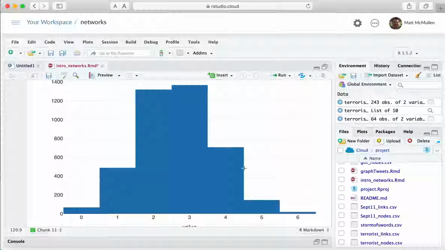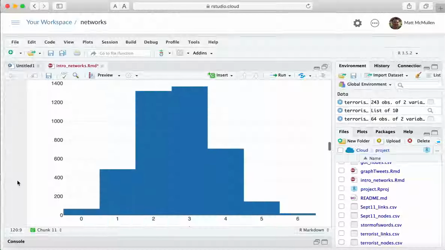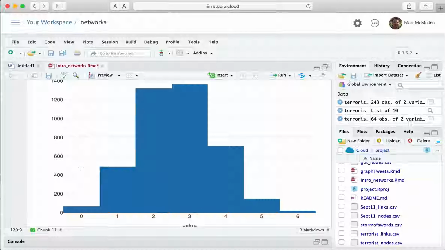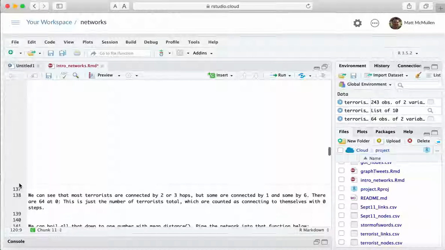It's almost a normal distribution, with 2 and 3 being the most common number of links. There are some that are far apart, 6. And notice there are 64 zeros, which makes sense because that's each terrorist with himself, and they're counting those as zeros. So it gives you a sense, again, of how loosely or tightly connected the terrorists are.